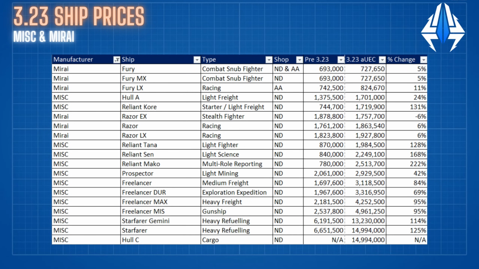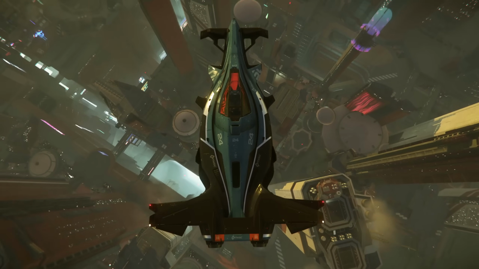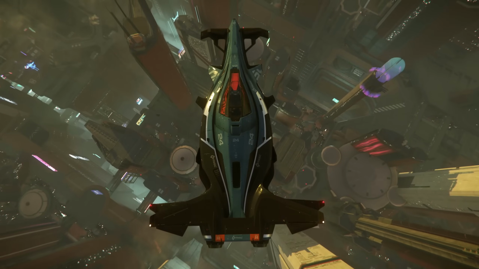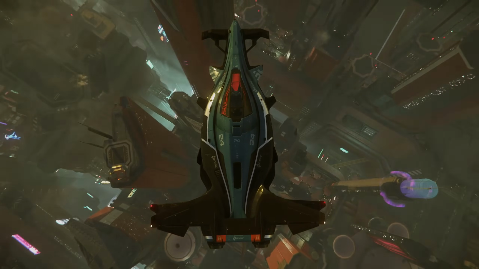The manufacturer MISC was split into two last year, with the main MISC brand continuing to own the more industrially focused ships that the manufacturer was primarily famous for, while the new Mirai brand houses the high-performance vehicles for things like racing. As a mining enthusiast, I'll jump straight in with good news that the Prospector hasn't been hit too badly. With a 42% hike to 2.9 million, it should still be well within reach of budding new miners. Also, as a newly crowned racing enthusiast, while I'll be suffering the increases for the P72s, it's good to see that my other favourite, the Razor, basically isn't seeing much change at all.